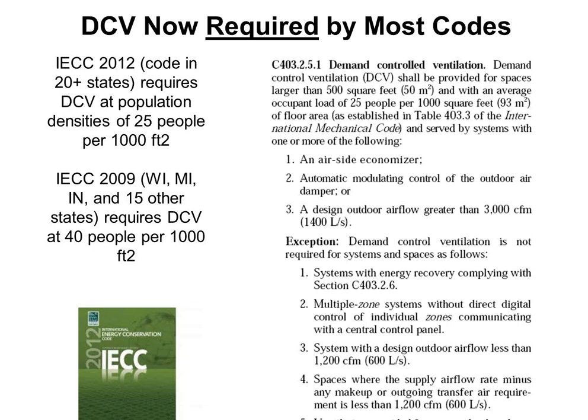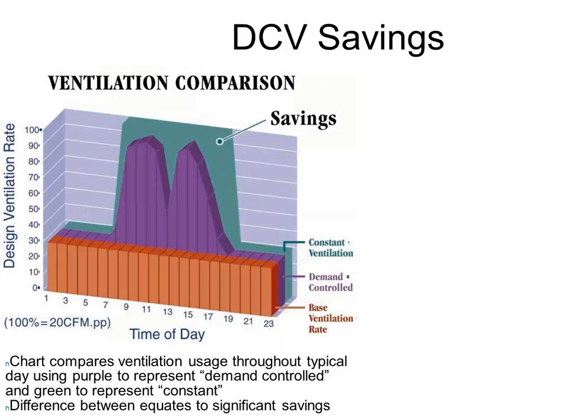If you're on the newer code 2012, like Illinois is on, and very soon Minnesota will be on that here in the Midwest in June, then it changes from 40 people per 1,000 square foot to 25 people per 1,000 square feet. That pretty much includes conference rooms, classrooms, movie theaters, auditoriums, sporting venues, all these places that have a lot of people. You pretty much have to do CO2 sensors by law. You're kind of required to do it. There's a few exceptions, as you can see on the bottom there, but for most spaces, those exceptions don't apply.